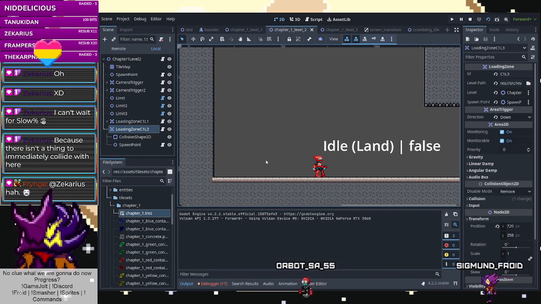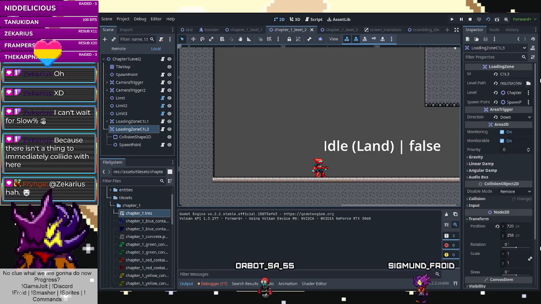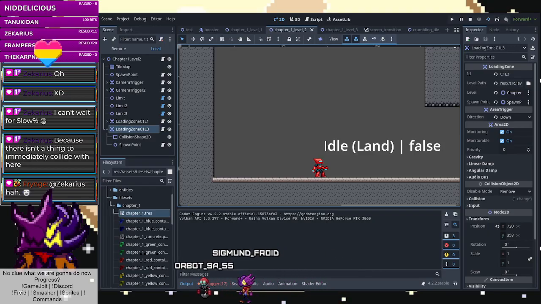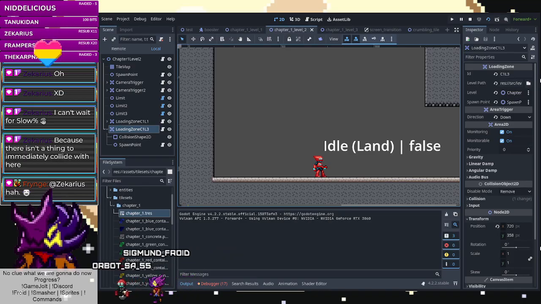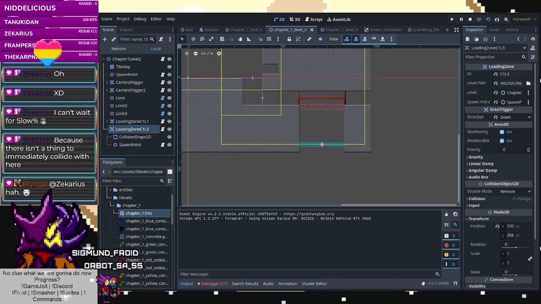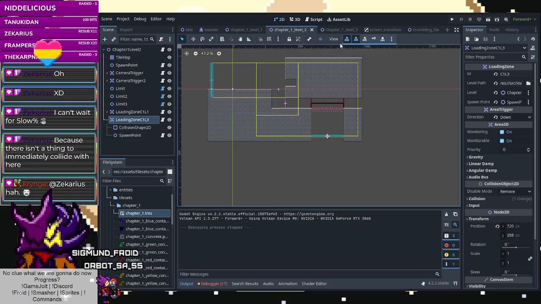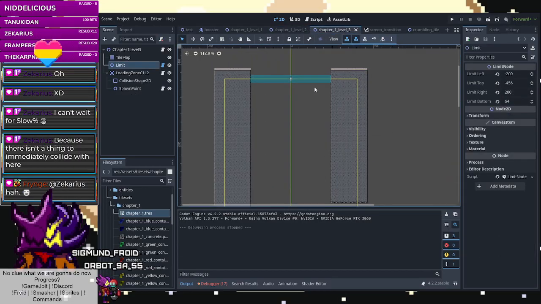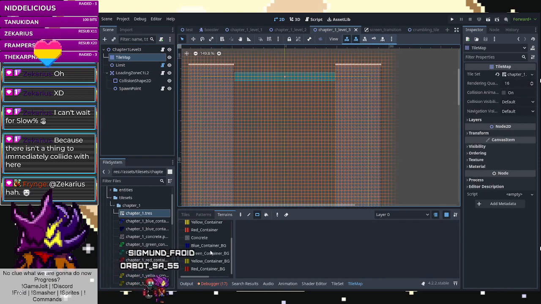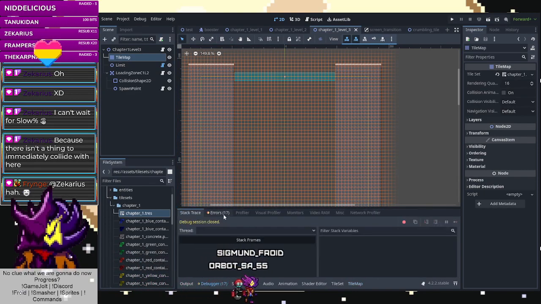I guess I'm just landing before the animation even finishes. I wonder if I can cheat with that. This is probably not how the debugger has some issues.